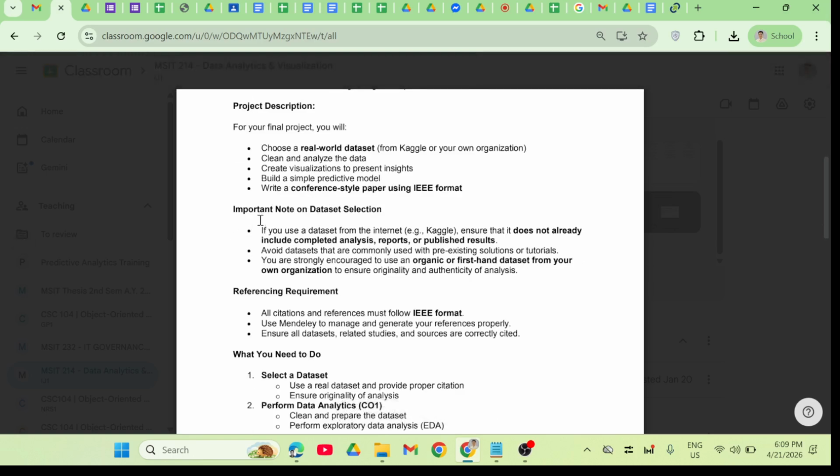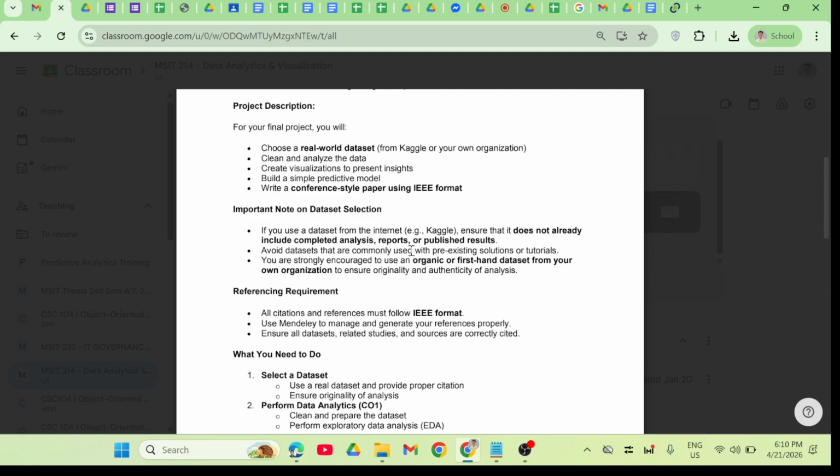The template is already attached. An important note on dataset selection: if you are going to use a dataset from the internet or from Kaggle, make sure it does not already include a completed analysis, or that there are no existing reports or published results, to avoid redundancy. Avoid datasets that are commonly used with pre-existing solutions or tutorials.